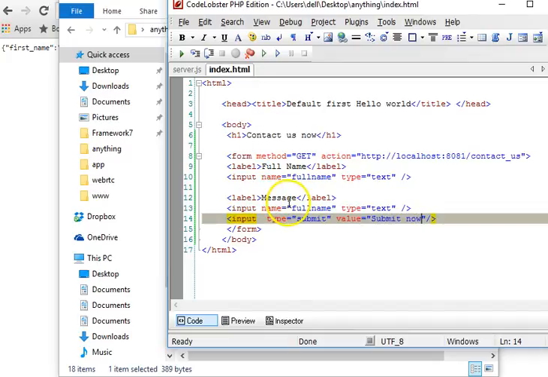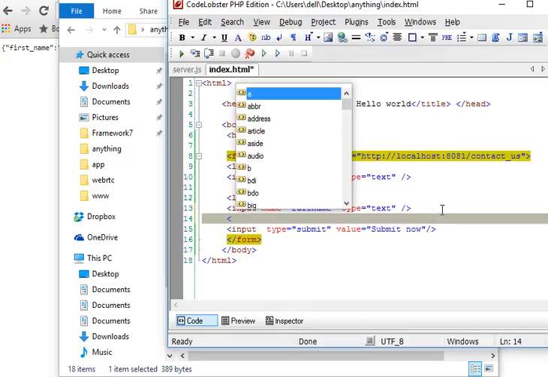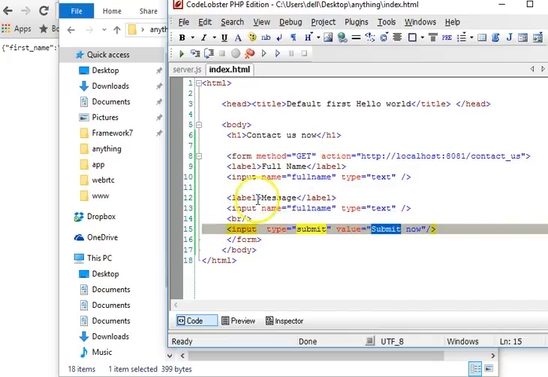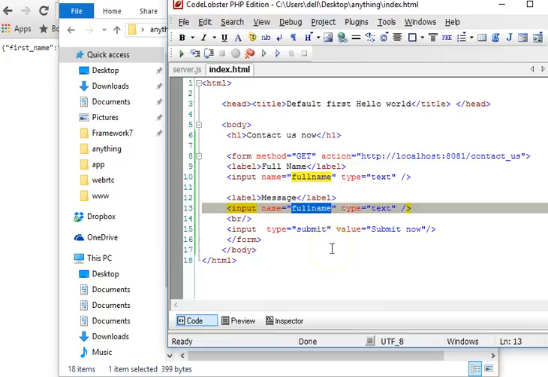Okay, so we have this strange weird looking form, and when someone clicks on this submit button, this is what they will see. This form contents should be message.